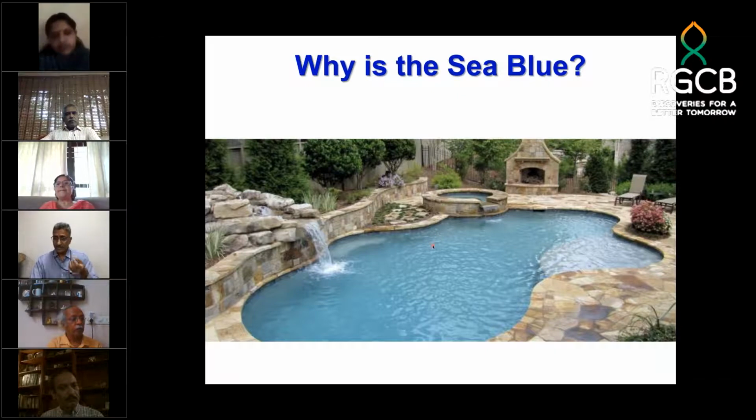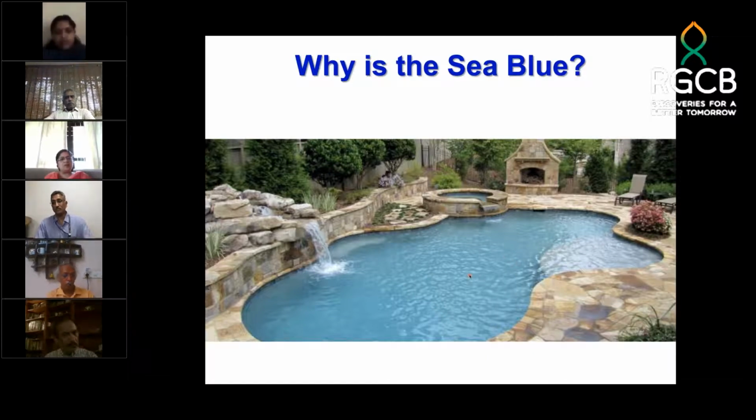So when the water is shallow, you would find that it still is transparent. But as the thickness increases, first the red, yellow, and orange get absorbed. That is what gives you the greenish color, because our eyes are very sensitive to green. And once the green is also absorbed, you get the blue color. And this blue color gets reflected back because of something called total internal reflection. That is the reason why you actually see the blue color.